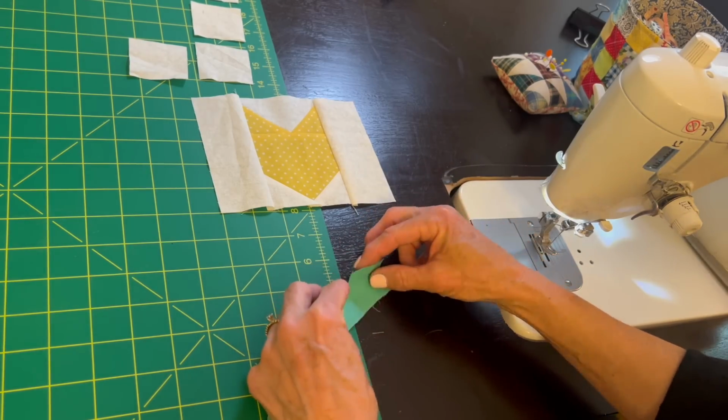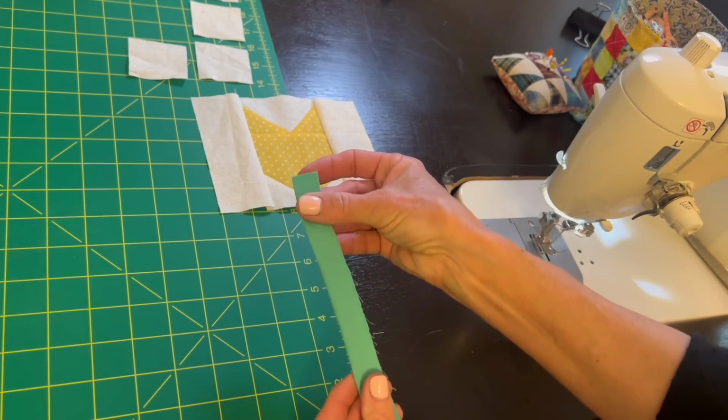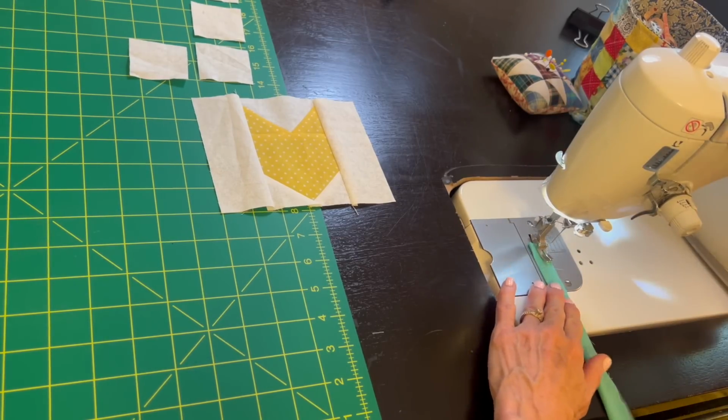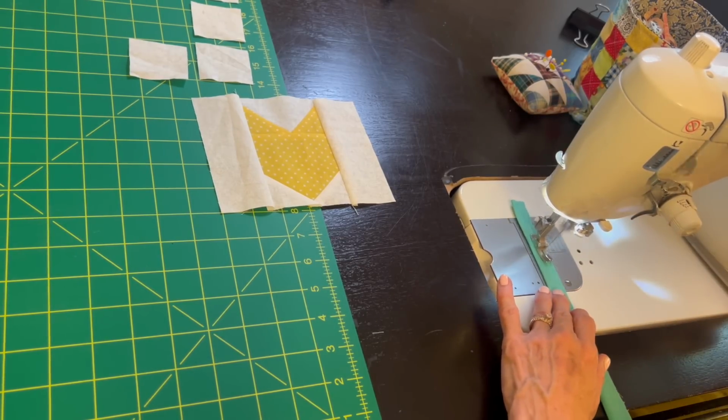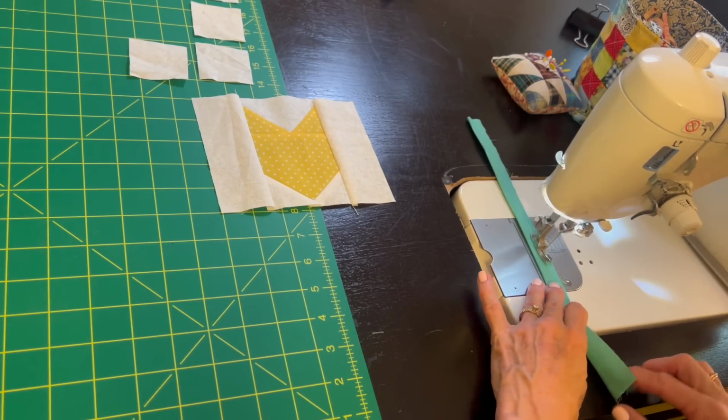Before I put any of the other pieces together for my block, I want to prepare the stem, and I have not used this method before, but I looked at that little wall hanging, and this is how the quilter made her stem.